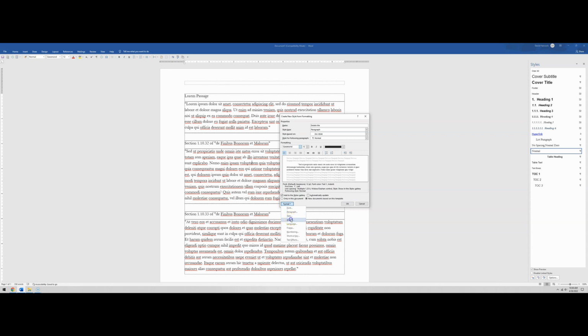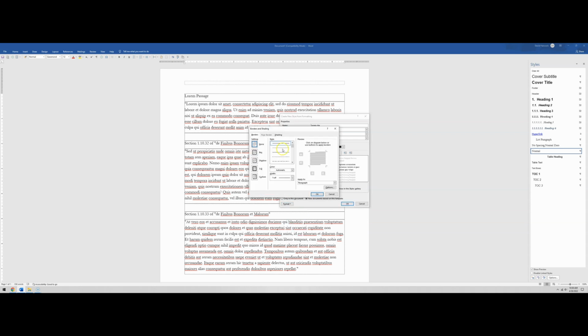And we're going to go into border. Border lets you create a box around your paragraph. Here's the preview window so you can see what that's going to look like. If we click box, it creates a box. If we select a thick black line, it's going to create a thick black line. If we create a shadow, we can have it be a shadow box like that, right? This is useful if you are creating something like a call-out box.